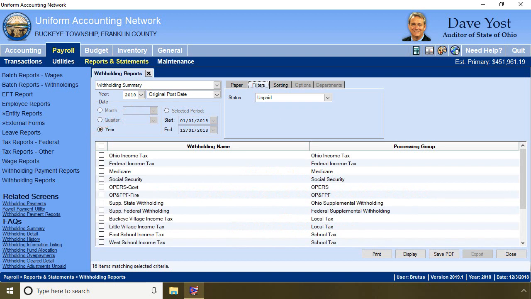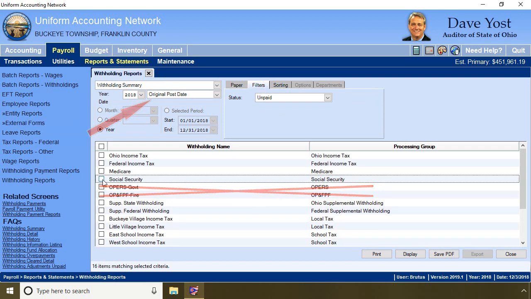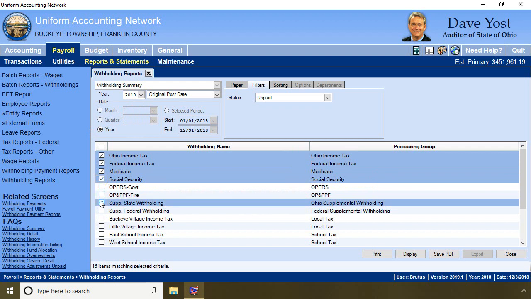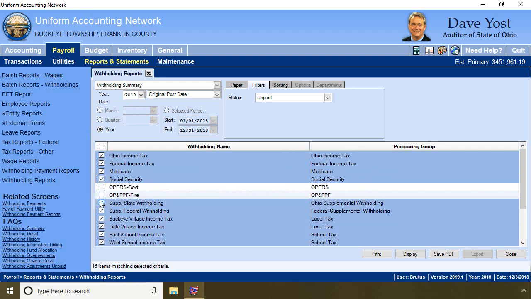To review regular withholdings, again that's everything except state retirement, I use the original post date setting and then I select everything that is a regular withholding. Notice I have left OPERS and OP and FPF unchecked, and then I'm going to display for our class purposes.